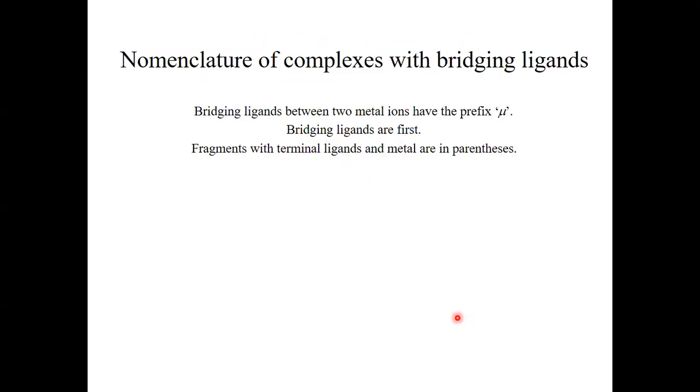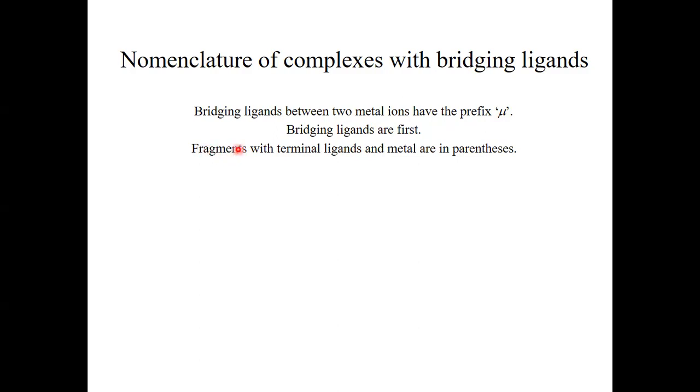Okay, now one more thing. We cannot only have terminal ligands, we can also have ligands that bridge 2 metal centers. And that is indicated in the nomenclature by a prefix mu before the ligand that bridges 2 metal atoms. So generally, we name bridging ligands first before terminal ligands regardless of the alphabet, right? So bridging or not trumps alphabetic order.